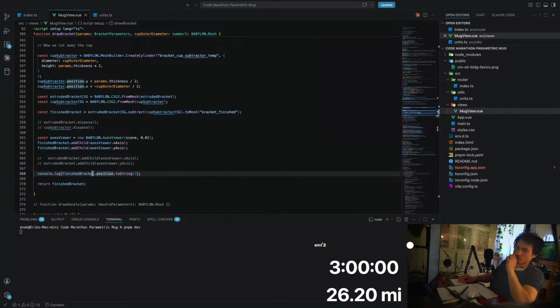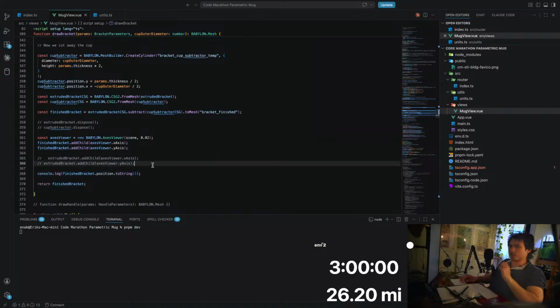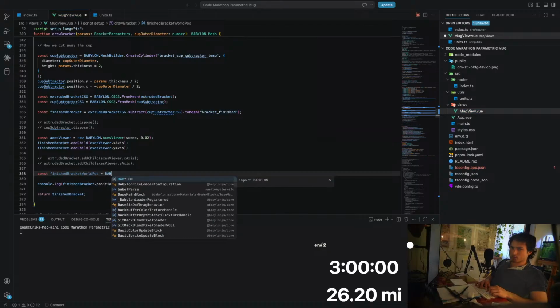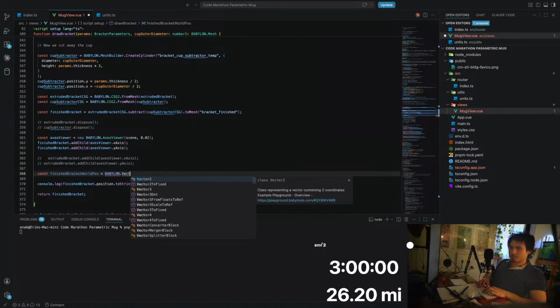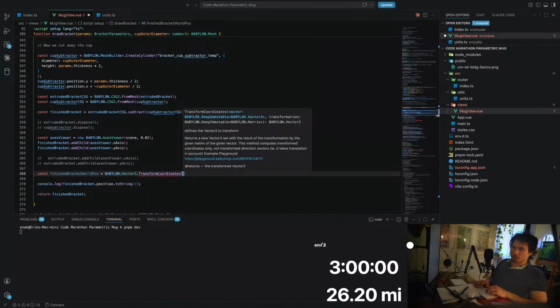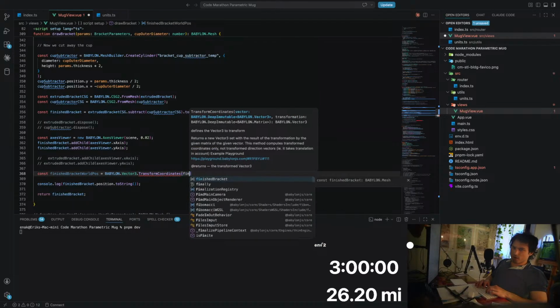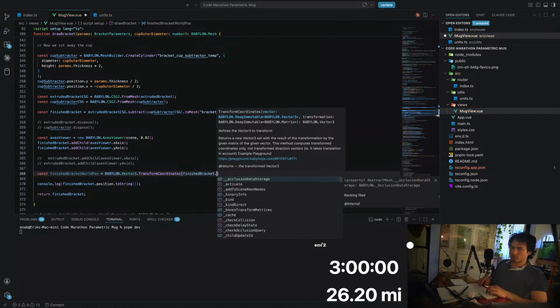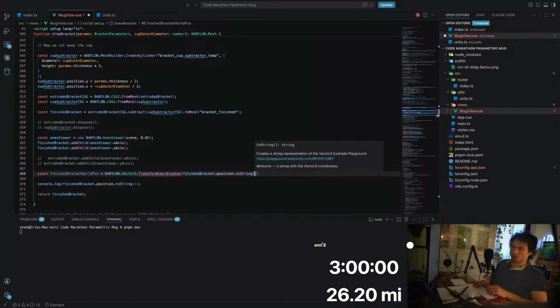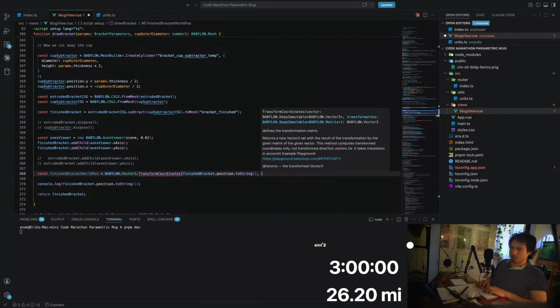Oh, well maybe if we transform that to get the actual world position of it. So const finishBracketWorldPos equals BABYLON.Vector3.TransformCoordinates. We'll give it the finish bracket position, because that might be the local position, and the transformation would be the world matrix.